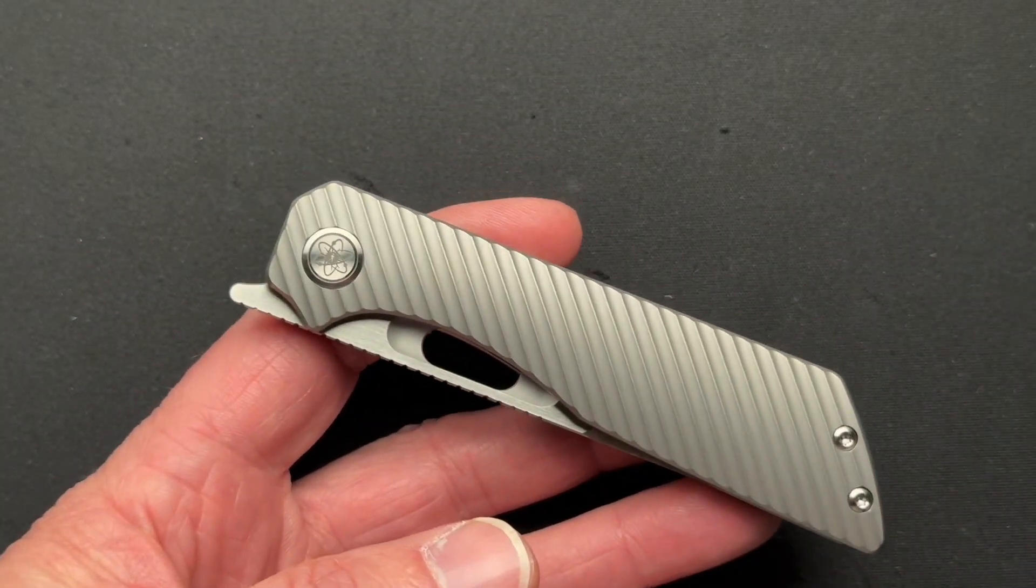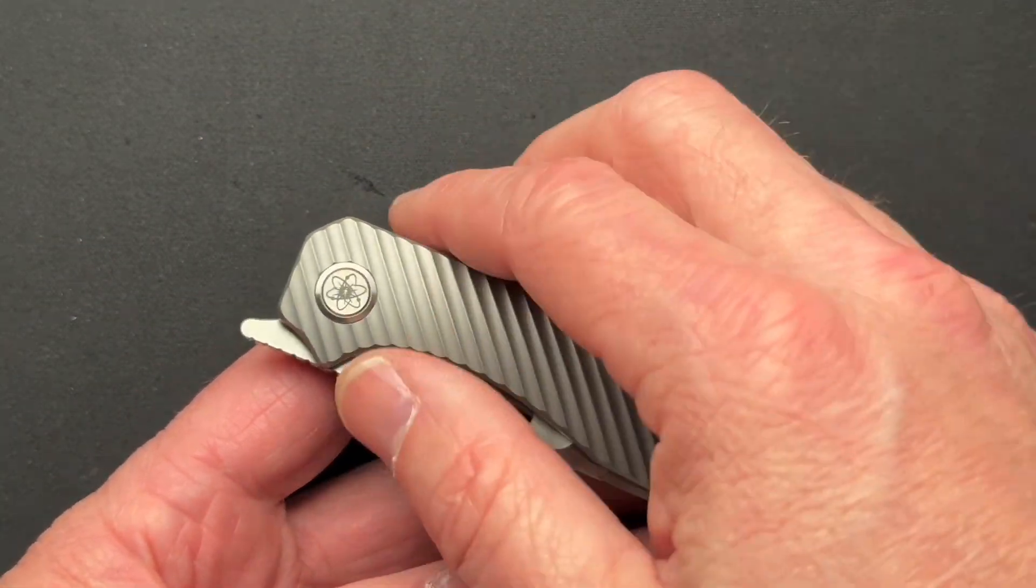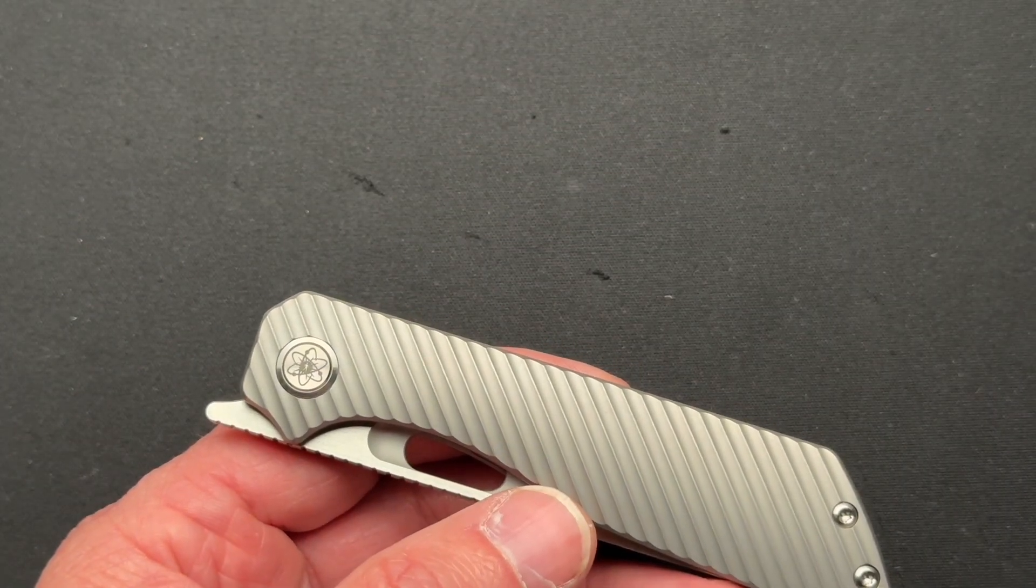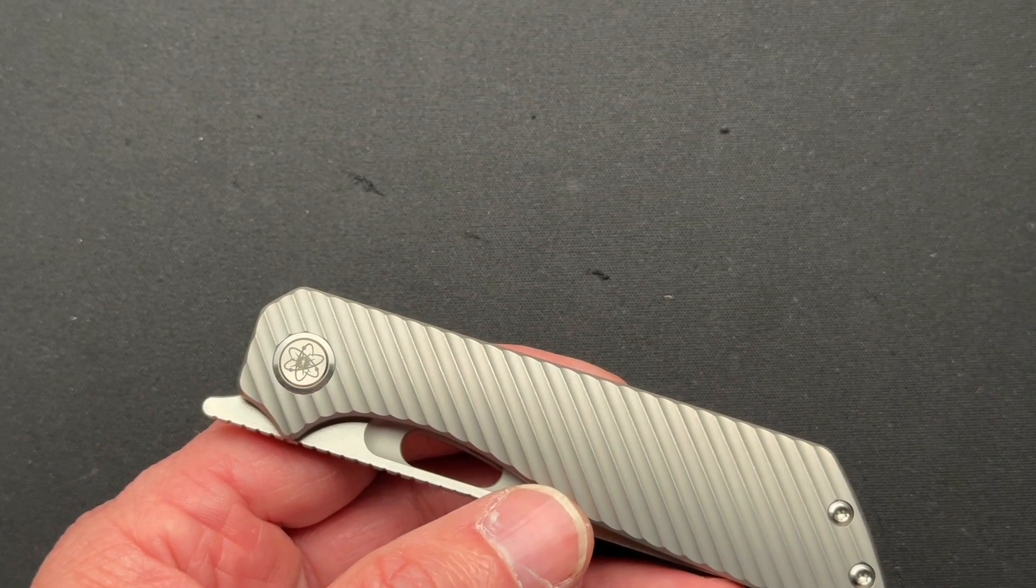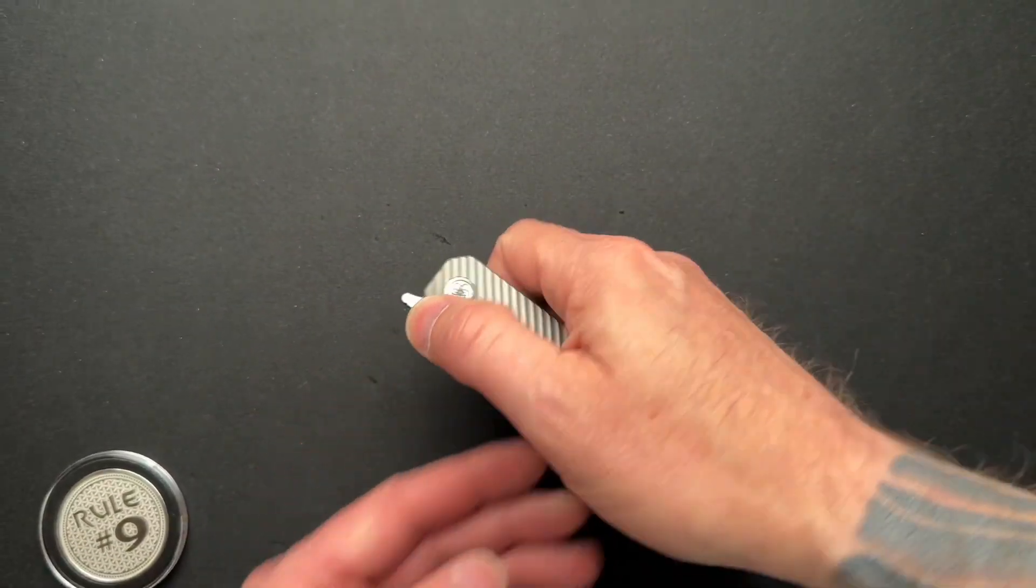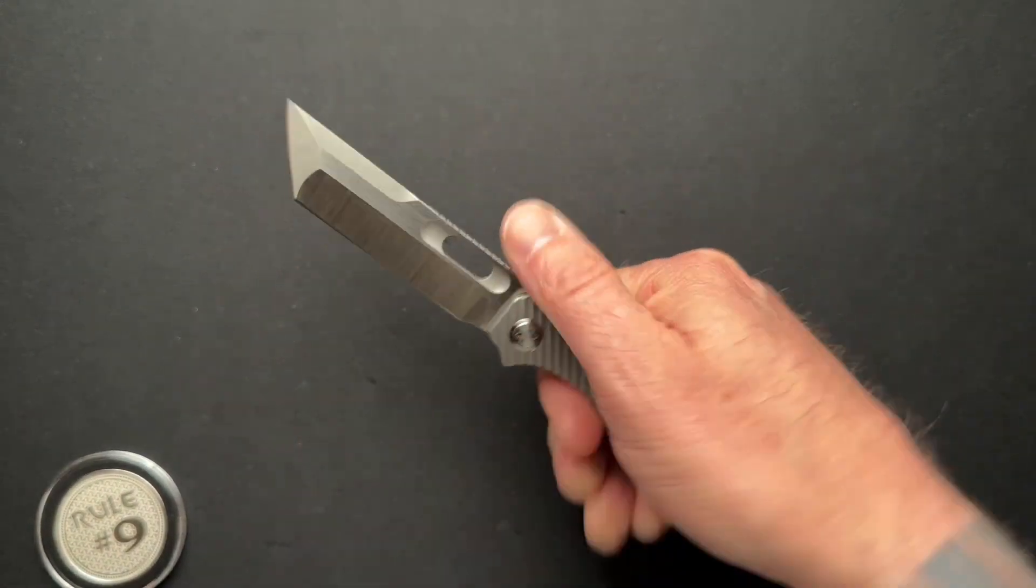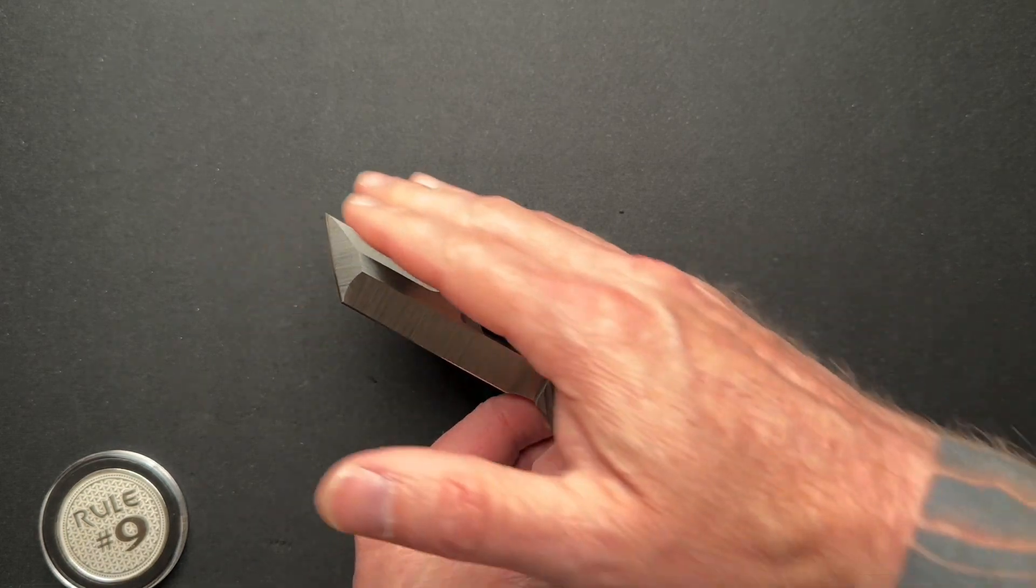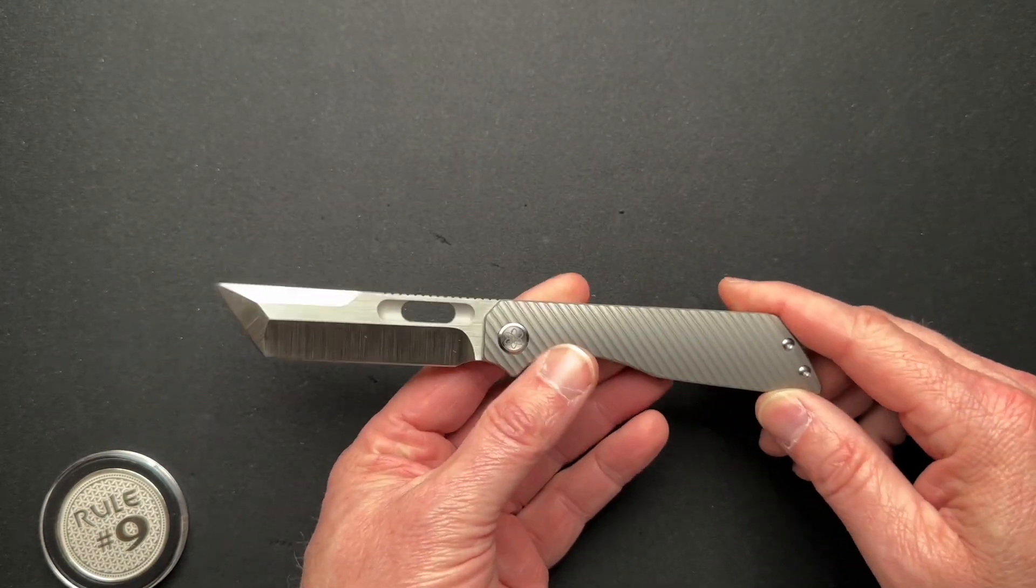It is a front flipper only. I know it has thumb holes, but let's talk about it. It is a front flipper only. It is a Tanto. It's very Japanese style Tanto, much like the Sharknivco Ryu.